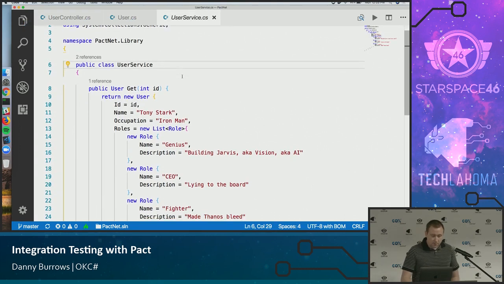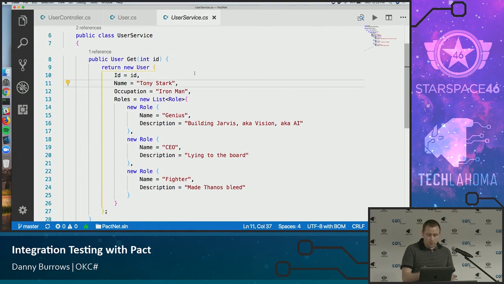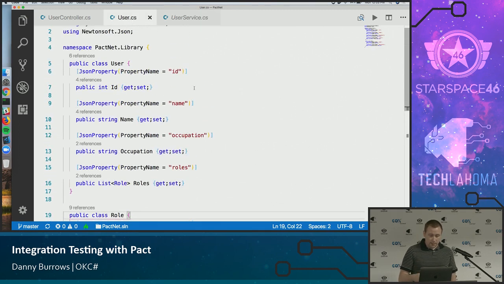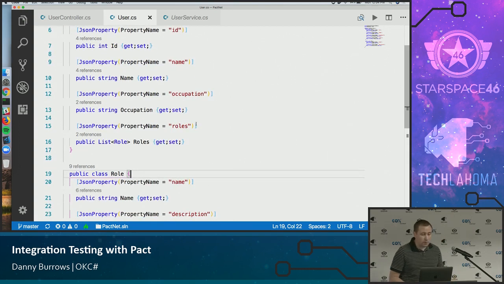So I've got this user service here. It's got this public method that's exposed called get. Takes in an ID. This ID is configurable for just the testing purposes. And then it returns a small object back to the controller. Right? So the idea is that I have this API that's going to serve some data out. In this case, I have a user that I'm going to serve. My user model is pretty simple, pretty straightforward. I got an ID, a name, occupation, a couple roles, just to show a little bit more complexity here.